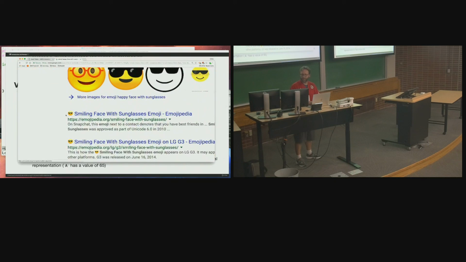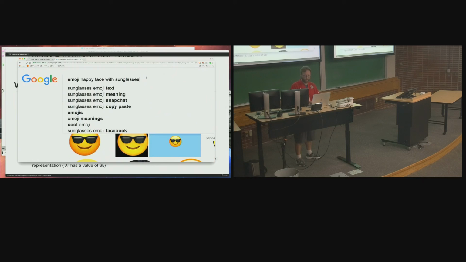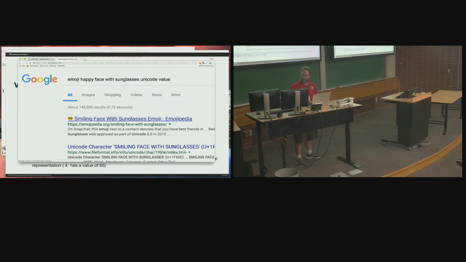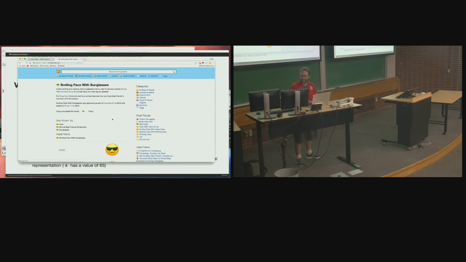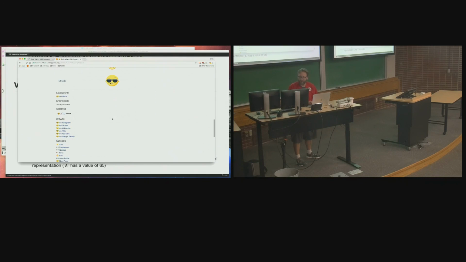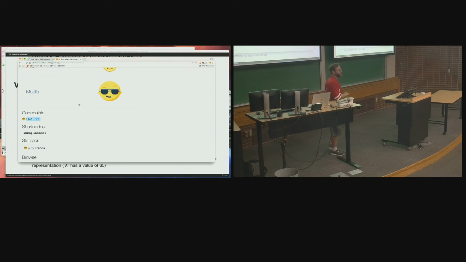There we go, smiling. Now I'm going to look up its Unicode value. Emojipedia. Is it going to actually tell me? No. Oh, there it is, right there. So there's its Unicode value, if you can see that: 1F60E.